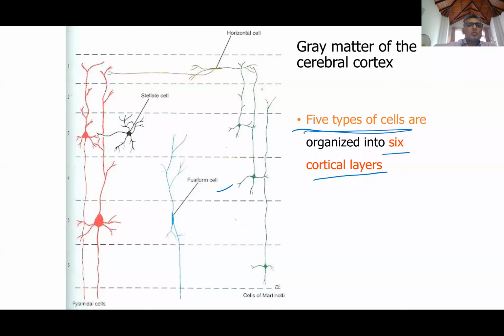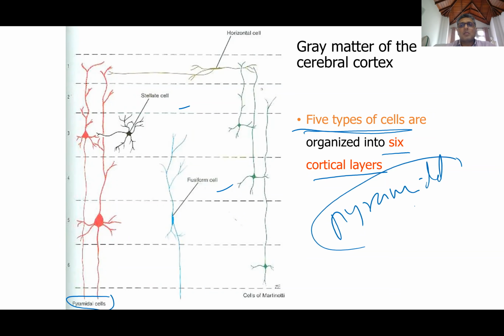So all these names you don't have to remember except for one name, pyramidal cells, because these pyramidal cells are important motor cells, they are like pyramids. So cells in the motor cortex, primary motor area, not all of them are pyramidal cells, but you get large pyramidal cells starting from that area. A different name is also given. It's Betz cells.